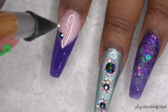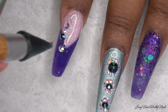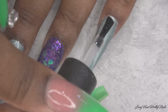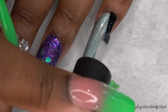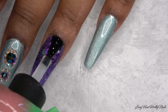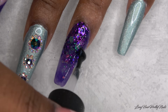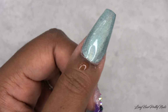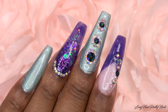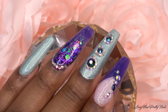Now I'm applying some stones to my index finger as well, and cured that. And now I'm applying the Poochie's Nails Super Shine Gel Top Coat to the rest of the nails. After curing, I'm applying cuticle oil. And this is the finished look. I love this color combination and I love the placement of the stones.